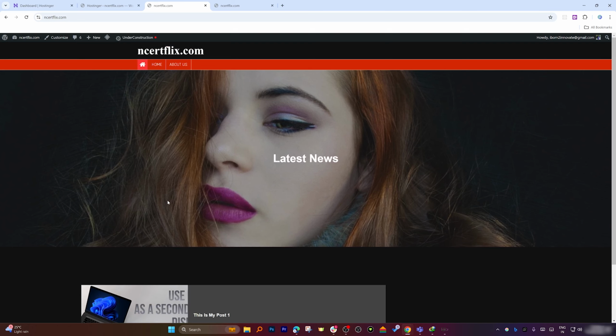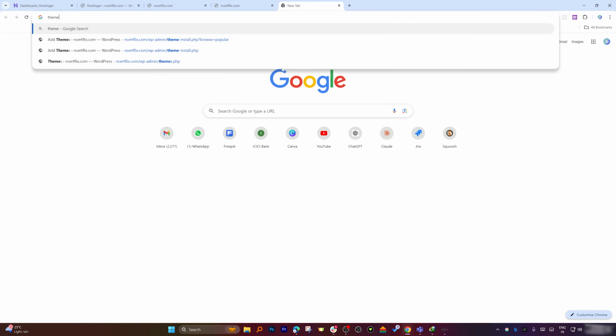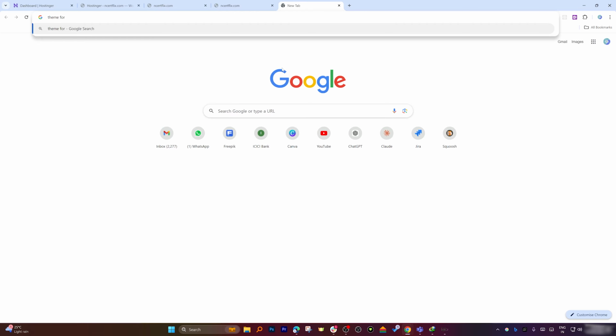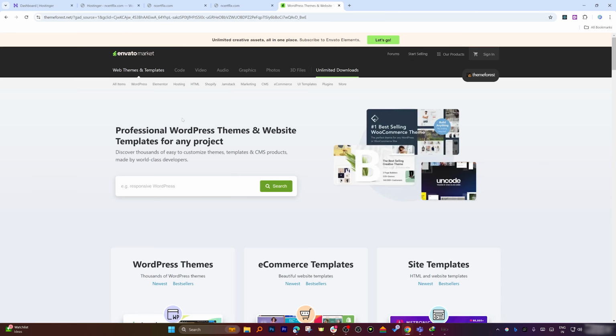So this is one way of getting a theme, but it may also happen that you didn't like the themes or collection that comes inside WordPress. What are you going to do in that case? In that case, you can get more themes that suit your personality or your need from a website, for example, ThemeForest. Or there is another platform known as Envato. Let me actually open ThemeForest first, and there we go. Here we can see they have a specific category of WordPress themes, and sometimes we may feel it is very difficult, but believe me guys, it is not that difficult.